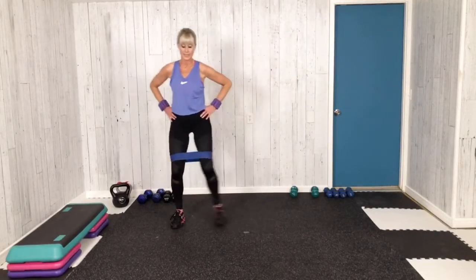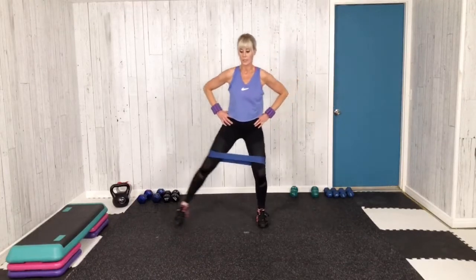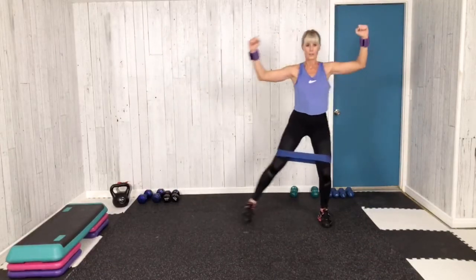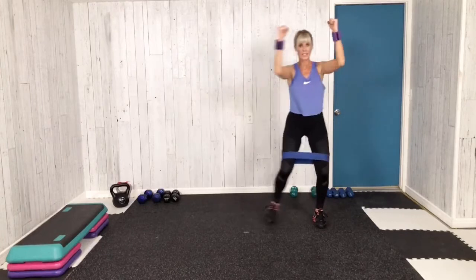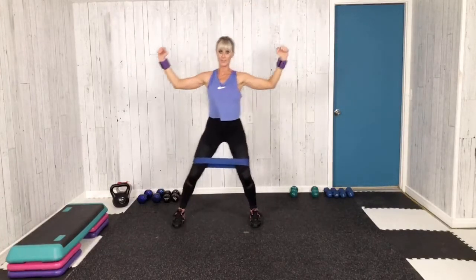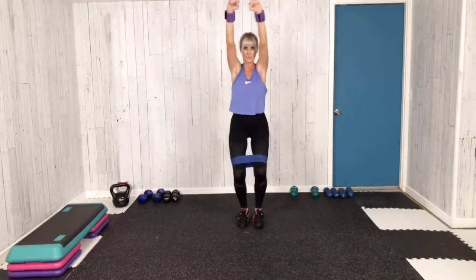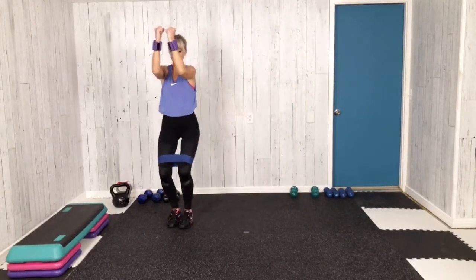You can slow it down anytime. I'm going to get a little bit lower, but I'm not going to pop up the hips. It's full glute engagement. If you want a set of weights, you can do that as well. Go up, down, together. Up, down, together. It depends how much you've got left in those shoulders. Keep going. That's it. Make sure those knees aren't buckling.